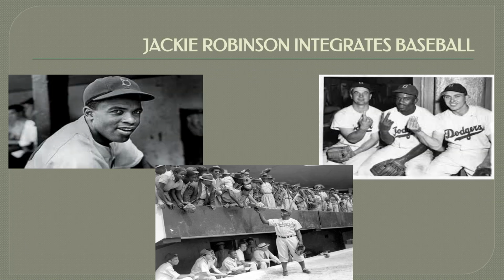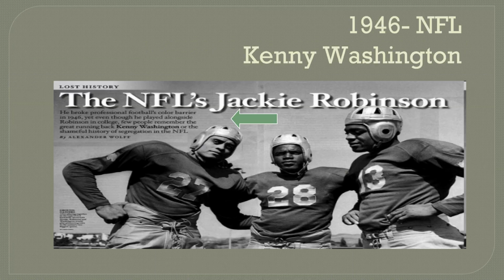And just like the government starts to take the lead on desegregation, sports starts to take the lead on desegregation. Jackie Robinson breaks the color barrier in 1947 and becomes a member of the Brooklyn Dodgers. He's one of the greatest players of all time, and he is known for breaking this color barrier and is still celebrated today. There's Jackie Robinson Day, where all the players in the major leagues wear his number in honor of what he did, despite all the hardship he had to deal with, and the death threats and the other players trying to hurt him, and the people in the stands throwing racial insults at him. He still was able to perform and became Rookie of the Year that year, and was one of the Dodger greats.